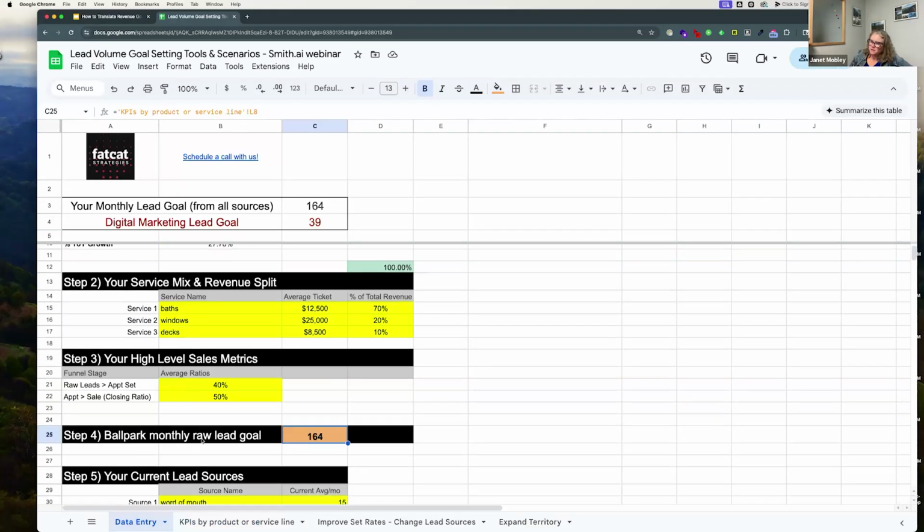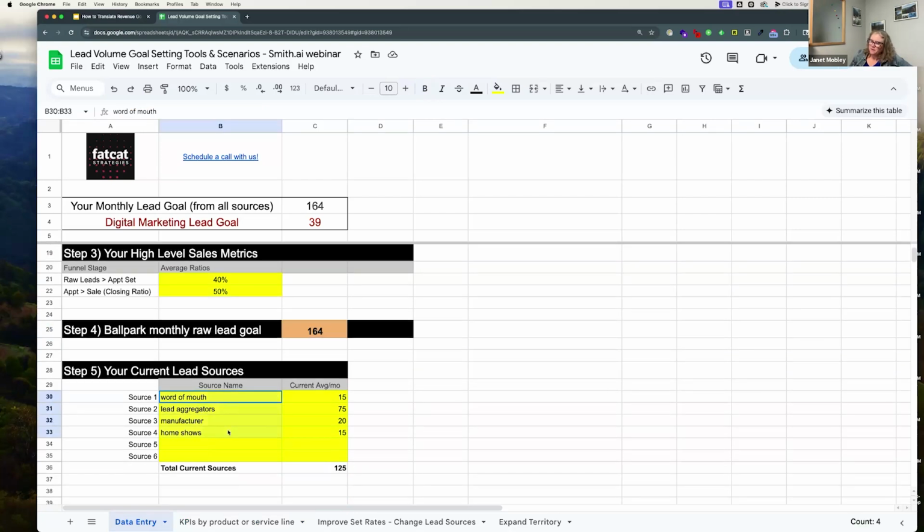And in fact, if we go back to this data entry, again, this is like a freshman course on this stuff. It can get way more complicated. Like, I put in as a hypothetical home shows and then made up a number. Home shows don't happen every month. For our home improvement clients, they tend to have home show season, usually in the spring and the fall. If they're really doing a lot of home shows, then that number could really balloon depending on the number of home shows they're going to, and then completely die the next month because they're not attending any home shows. So this would be another example of something that is not evenly distributed.